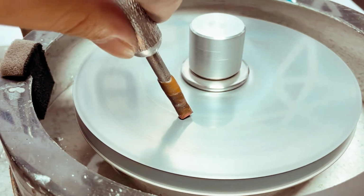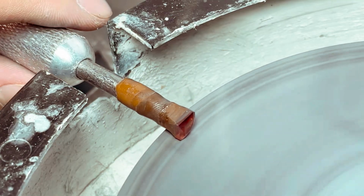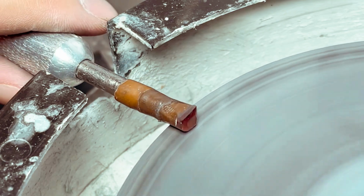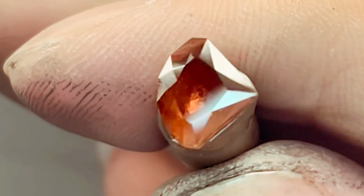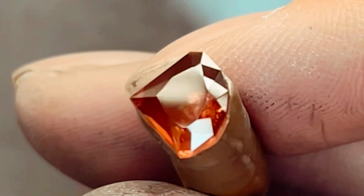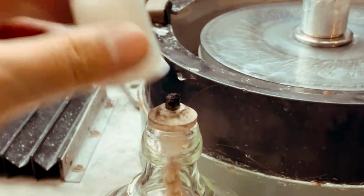Although I only see you polishing it here, I know you're secretly using a 10-point scope to check the connections bit by bit. Now you've also polished the girdle. So you've already finished the gem's lining and you've also polished the girdle. You can see it's incredibly bling blinder. You're amazing. Then you lit the alcohol lamp and removed the gem.